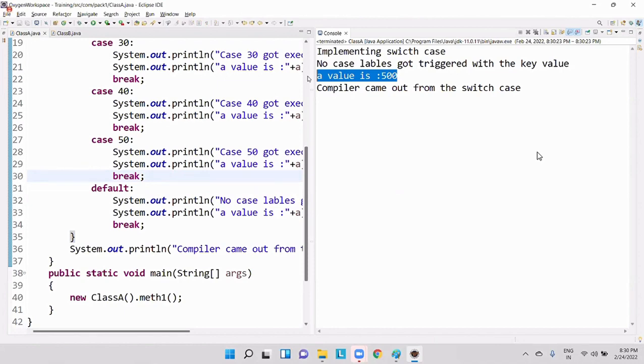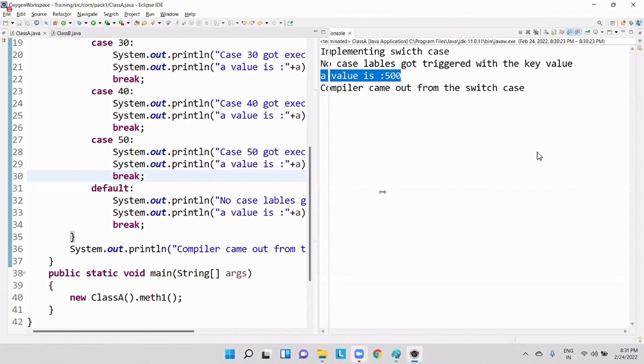Yes, the default case will be getting executed only if no case labels got matched with the key value.